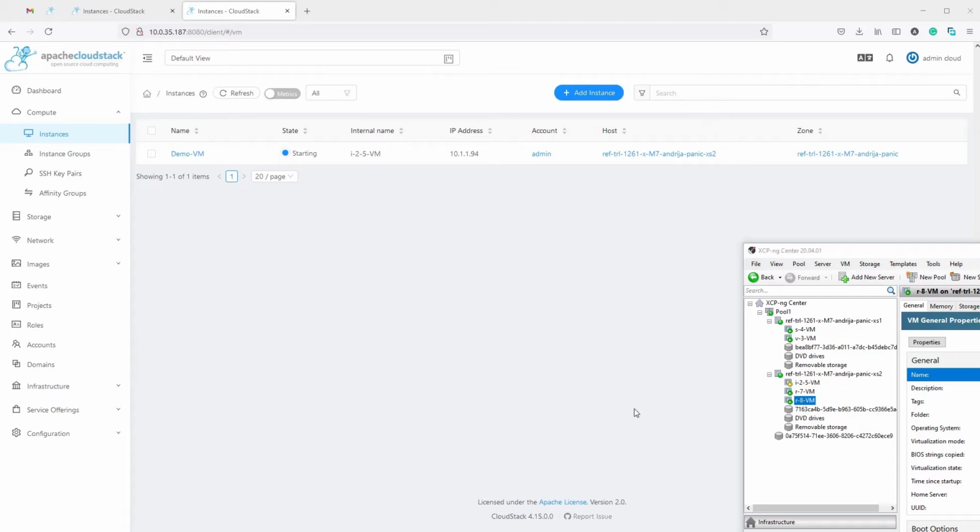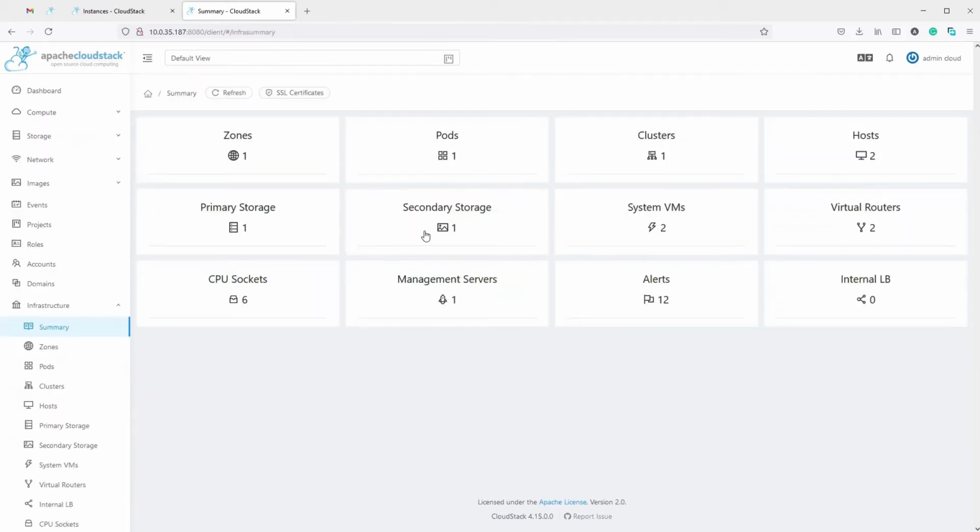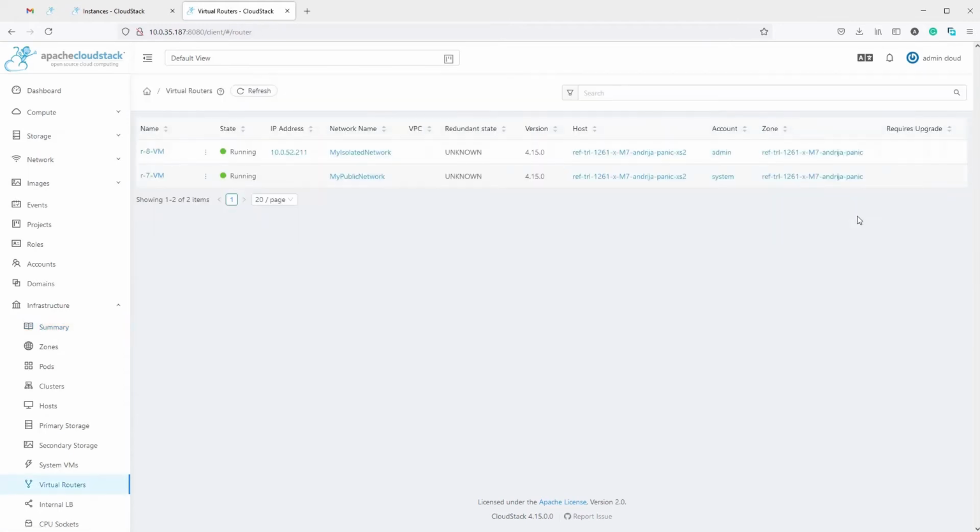Right, so the router is by now fully configured, and we can actually see our VM being started, and now we'll see a confirmation in CloudStack as well after a few seconds, I guess. So yeah, here is the VM running, and if you go to Infrastructure and check your virtual routers, you will see there is a router running over here.